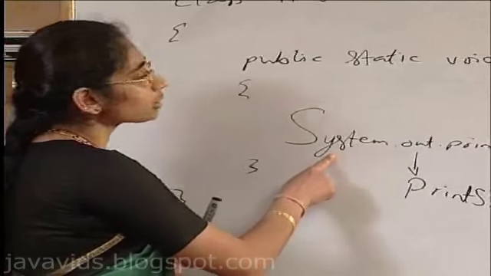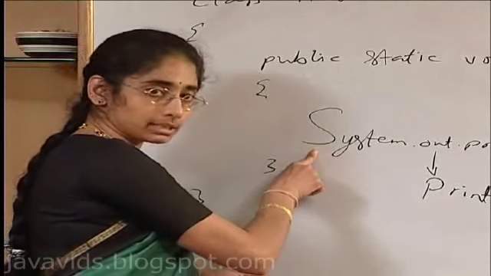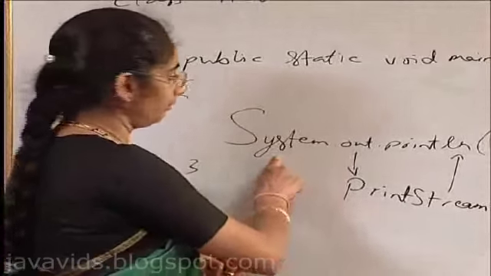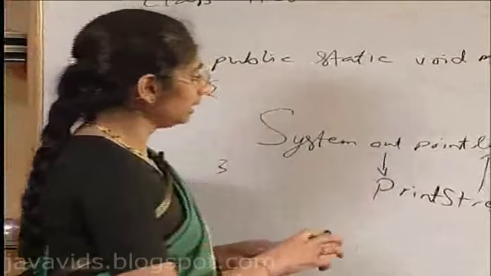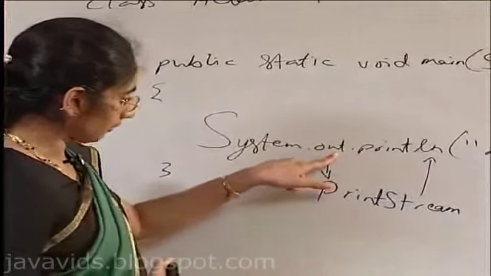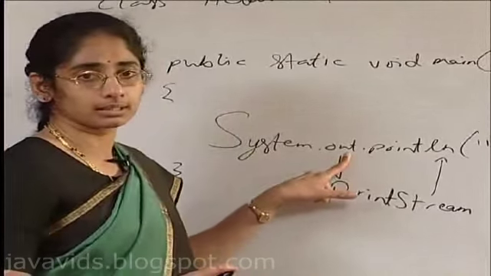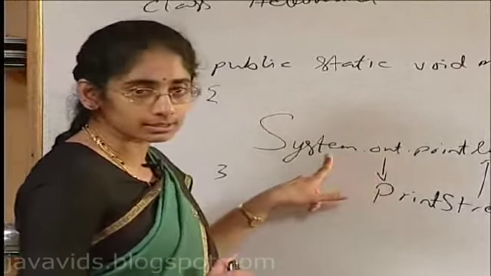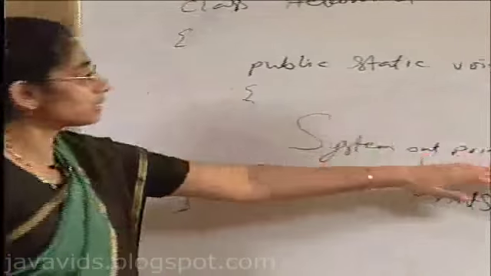System has to be a class or an interface because it starts with an uppercase letter. In this case, System is a class where out has been defined in the System class. If I'm accessing something using the class name, it has to be a static member of a class. So out, therefore, is a static or class member of class System. So therefore System.out is the signature to print on the screen.